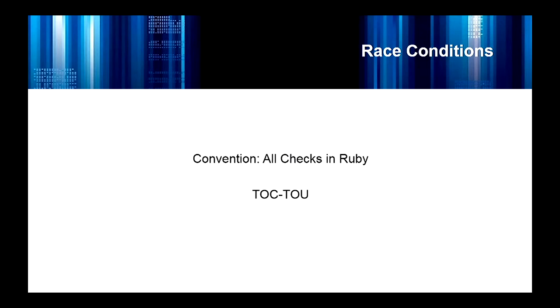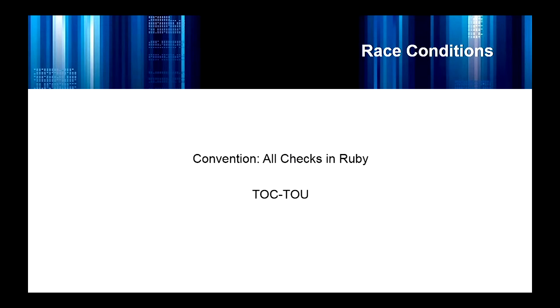Another thing, and I gather the next talk in this room is going to be on race conditions. Race conditions are a real problem in Rails applications. There's a fundamental reason for this. Rails developers want to write Ruby and nothing else. They do not want to write stored procedures in a database, because that means learning and writing a whole different language. That means building an entire separate set of code which you have to manage and deploy separately, right? You could have those being out of sync. It complicates the whole process. Whereas if you put all your checks, all your code in the Rails app, then it's all in one place. It's all in the same language.